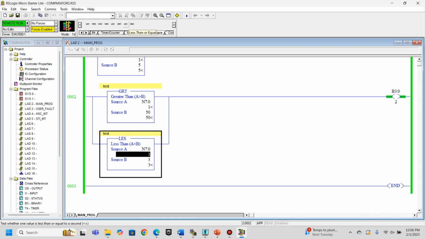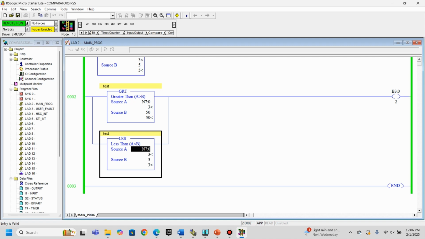The difference there is that, for example, with the less than instruction, you must be less than 3. You can see right now that that's not good because 3 is not less than 3. If this was an LEQ, a less than or equal instruction, then the output B302 would be on because 3 is less than or equal to 3, because 3 is equal to 3. So you have also the greater than or equal to, less than or equal to.